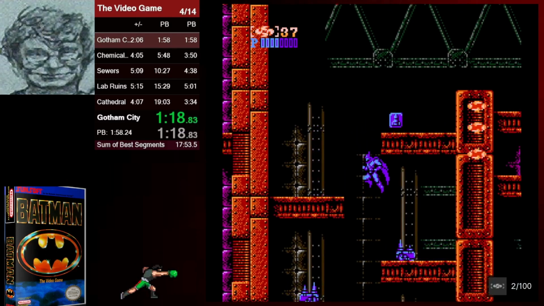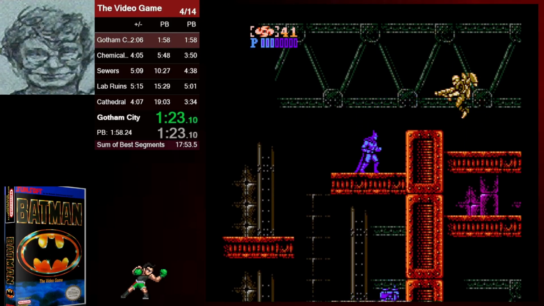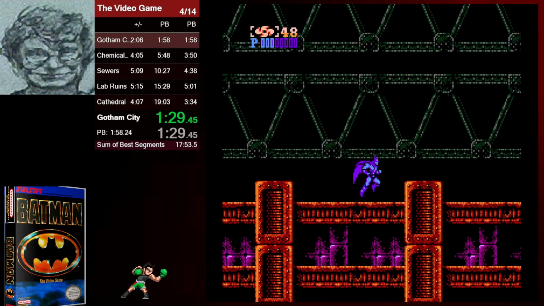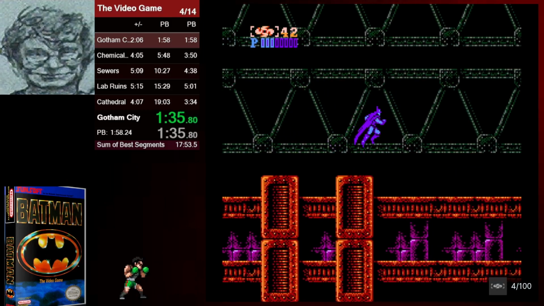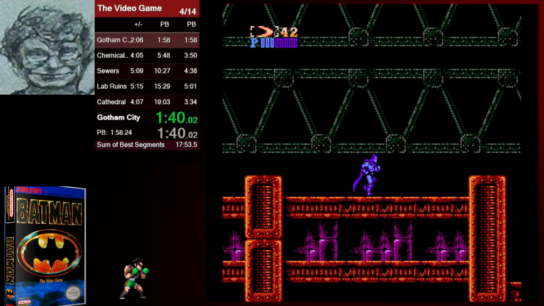I certainly slow down a lot, particularly in the sewers level, when we'll see the... I should actually look up the names of the enemies. Every enemy in this game had an actual name in the manual. So let's quickly look up Batman the video game enemies, NES 1989.